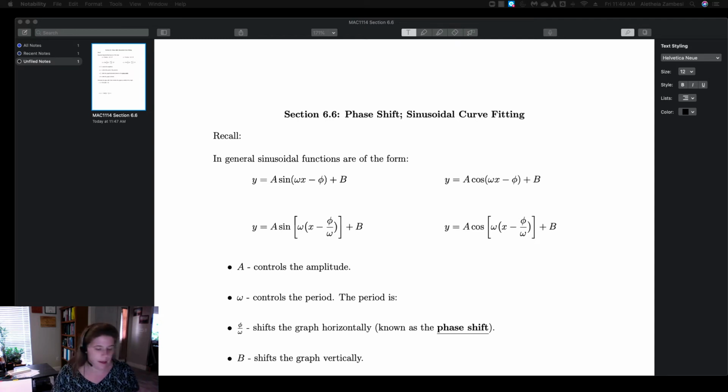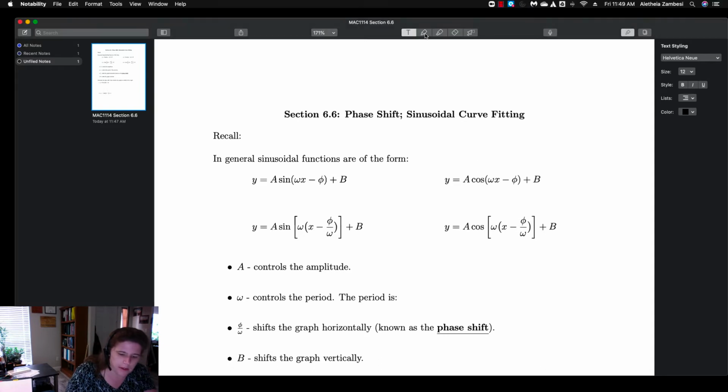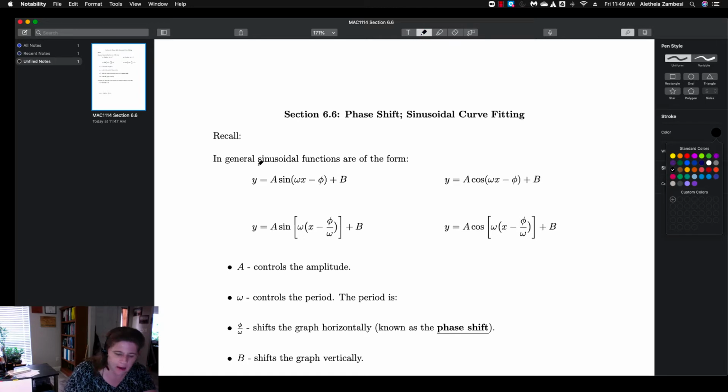Hey everyone, today we're going to be working on section 6.6, which wraps up our graphing of our sinusoidal functions. So in reminder, when you are dealing with a sinusoidal function, and we'll be working on sine and cosine graphs today, the general form of the function is a times sine of omega x minus phi plus b. Now, in order to work with that to determine a phase shift, if you remember, is the shift left and right on the axis, we're going to factor out the omega term.